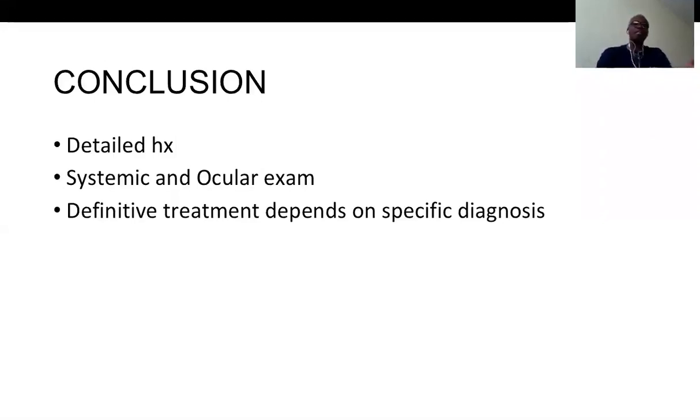And like we said, Posner-Schlossman is commoner in young people, and the episodes reduce with age, and they tend to outgrow it. So I think that's a good thing about it, that with time, the patient may be able to do without any steroids. Then the second question is, please, can you explain the role of AC washout as definitive treatment for lens-induced glaucomas versus cataract surgery versus triple procedure?